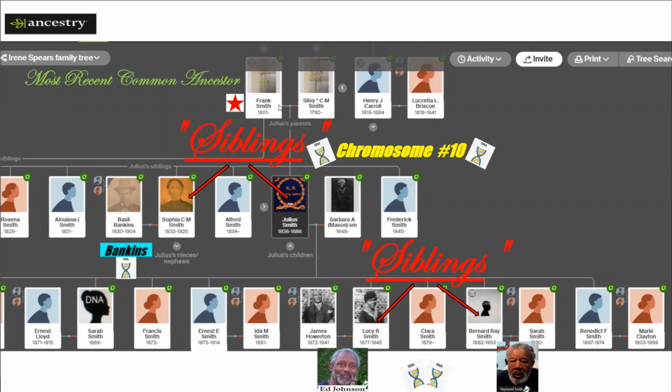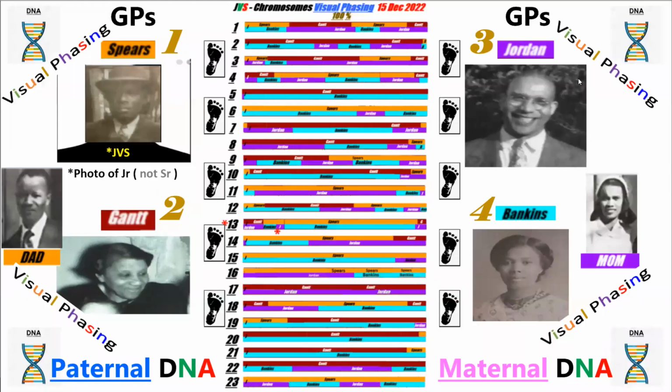So now a lot of this is lining up based on just doing some sleuthing around and trying to see what we can see. So here I introduce visual phasing. Now, again, this is a bit of an eye chart, but if you Google or YouTube visual phasing, it will go into this. Andy Lee in particular does a lot of work on YouTube explaining visual phasing in more detail. It's a method by which you can use your siblings and other cousins to go into the various chromosomes and tease out the specific places where you're getting specific DNA from each of your grandparents.